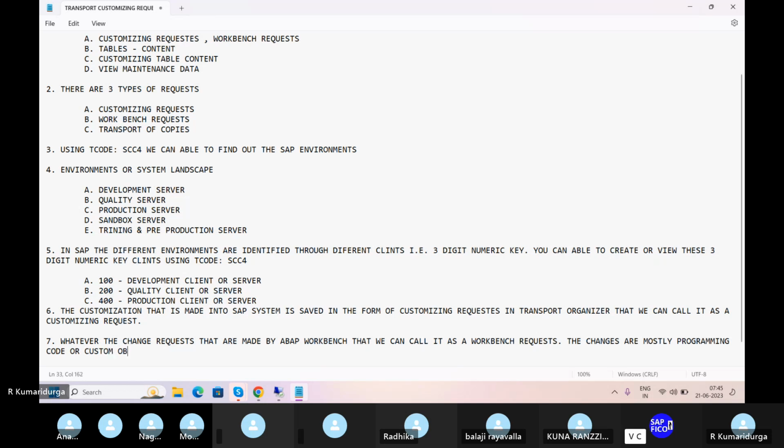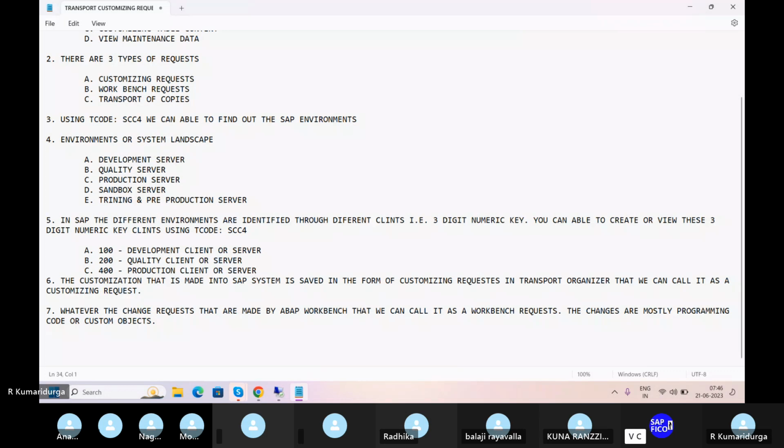Okay, all of you. So as of now, you have different types of points, and at the same time, transport of copies will be there. 8th point is transport of copies. They just ask you the question. I mean, what are the versions that you are using, and in which version you are transporting the requests.